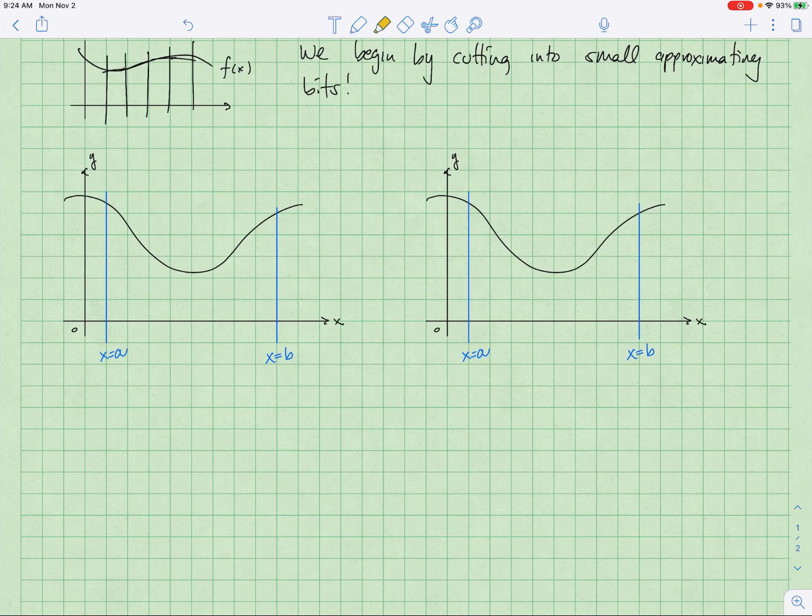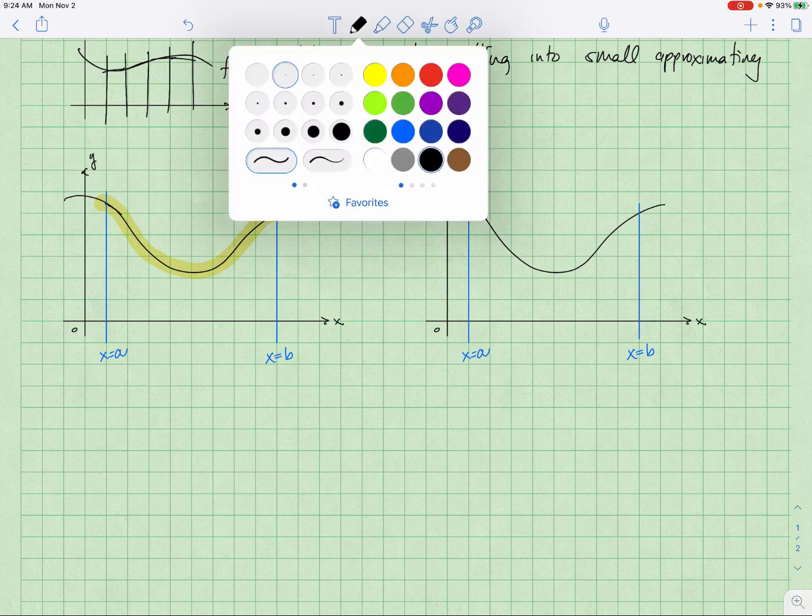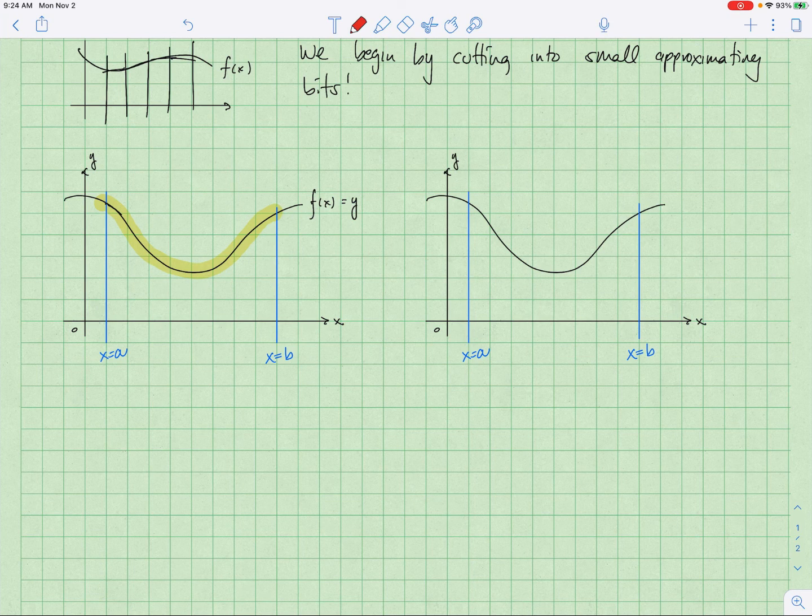If this is f of x, or let's say y equals f of x, and I want to calculate the length of curve between A and B, this length here, and I want to know how long that path is, what we're going to do, in a very similar fashion to finding area, is begin by cutting this up into subdivisions. We're going to subdivide the interval A to B, just like we would if we were using the trapezoid rule or Simpson's rule or any of those other rules. However, it's not even going to be near as crazy as Simpson's rule.